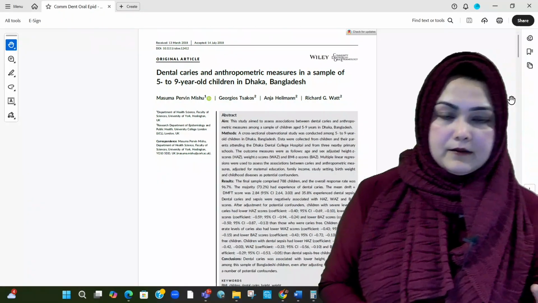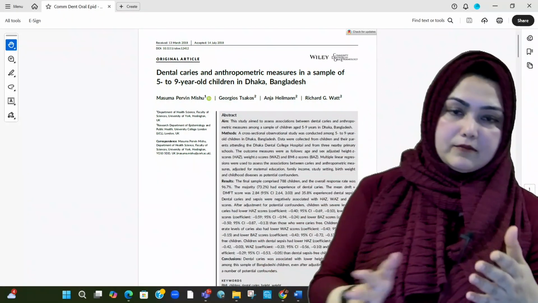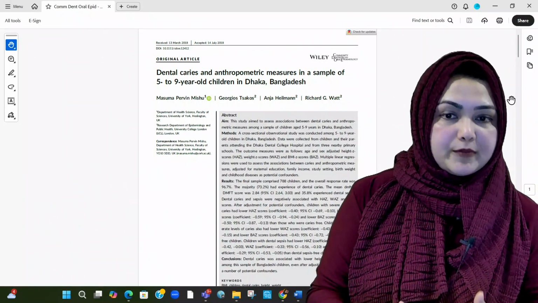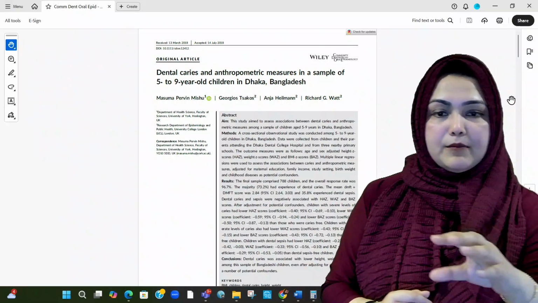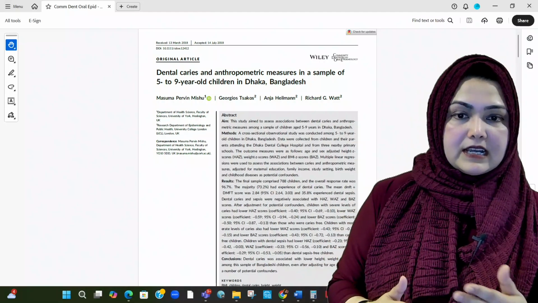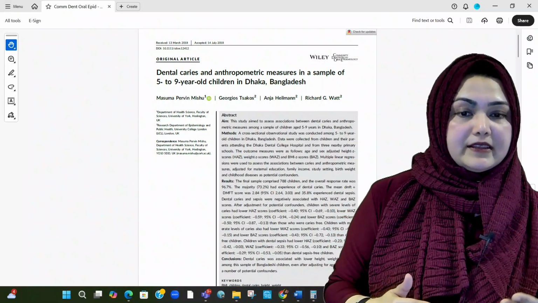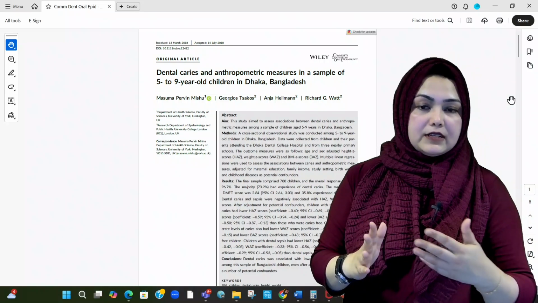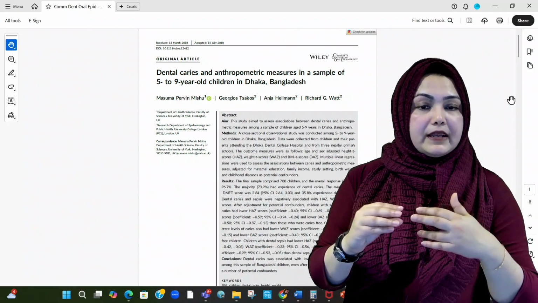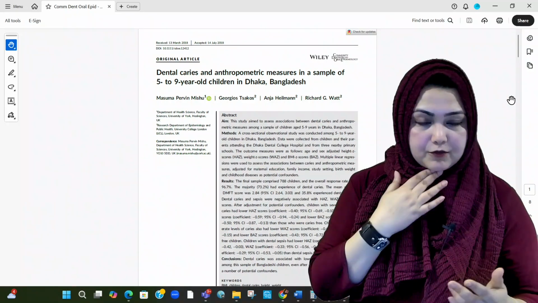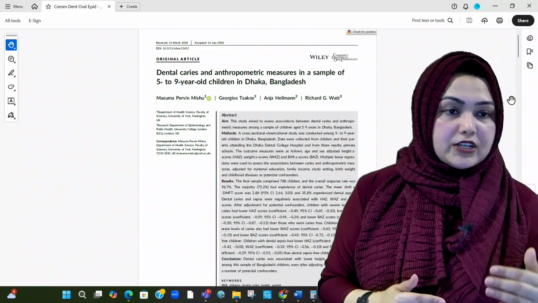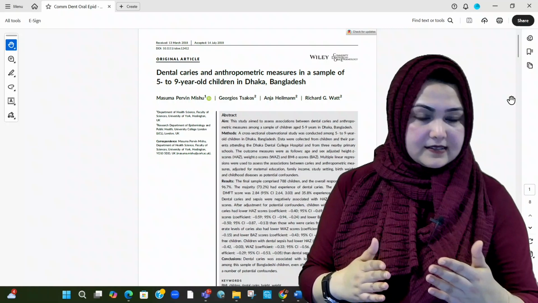And as you see in the study aim, I have briefly mentioned the overall study aim. The main study aim was to assess the association of dental caries and anthropometric measures in the study sample. In methods, I briefly discussed that I conducted a cross-sectional observational study, and where from. There are 3 main things you usually need to report: our main outcome variable, what the main exposures are, or the main exposure if it's one, and then the confounders, which you can also call the potential covariates that you adjusted for in your analysis.